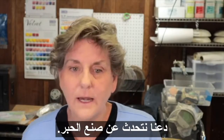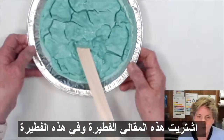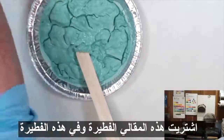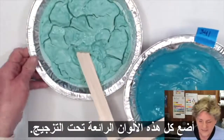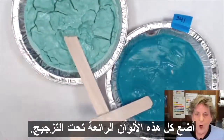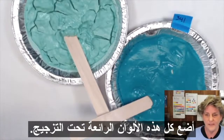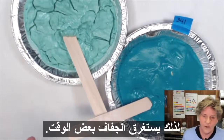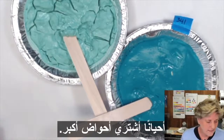Let's talk about making ink. I went to the Dollar Tree and I bought these pie pans. And in these pie pans, I put all these fabulous underglaze colors. I live in Florida. It's very, very humid. So it takes a while to dry out. Sometimes I buy bigger pans.